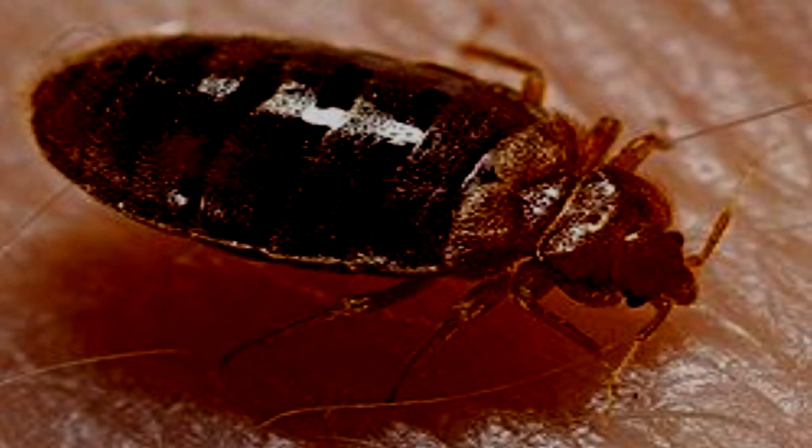Soporific Bedbugs. Item Number: SCP-456. Object Class: Safe. Special Containment Procedures: The SCP-456 colony is to be kept in a sealed containment room. Personnel entering the containment area should wear level 1 biohazard suits to avoid being bitten by SCP-456, and the suits must be treated with insecticide upon leaving the enclosure. When not being used in experiments, SCP-456 must be fed 70 milliliters of human or animal blood per 100 insects weekly.